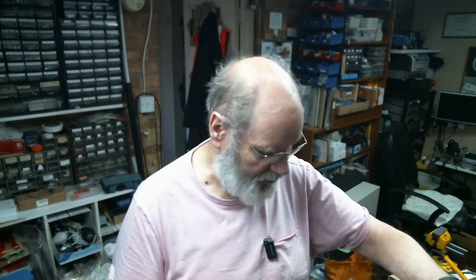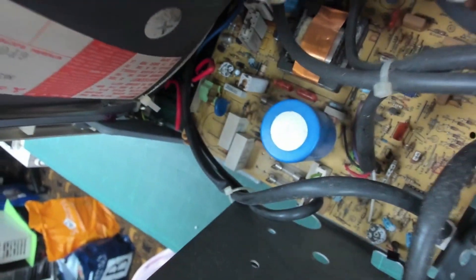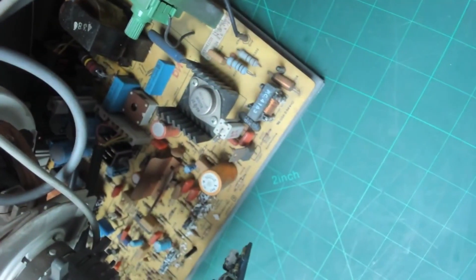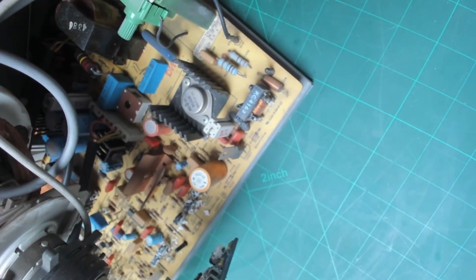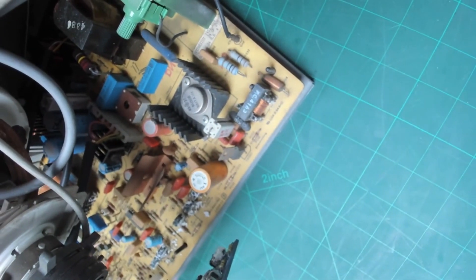I'm not a chemist so I can't judge on that, but that appears to be the problem on those. So we will clean those up and we will replace the main capacitors. One that causes a lot of problems is this one here - it's a 1000 microfarad on the lower HT rail for the frame output stage. That one quite often fails and takes a resistor with it. The main 100 microfarad smoothing capacitor looks okay - I might just take that out and check it. I'm not going to replace everything, just the ones on the main supply rails that need replacing.